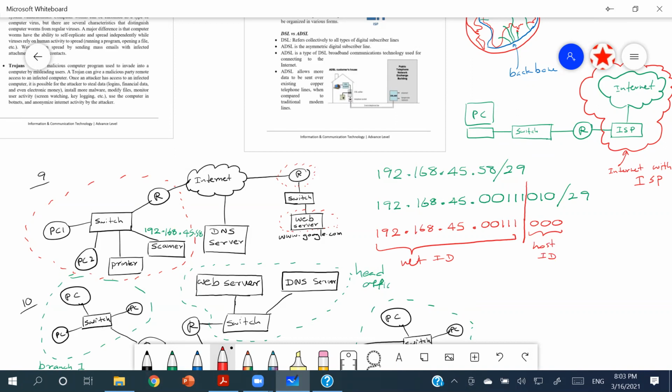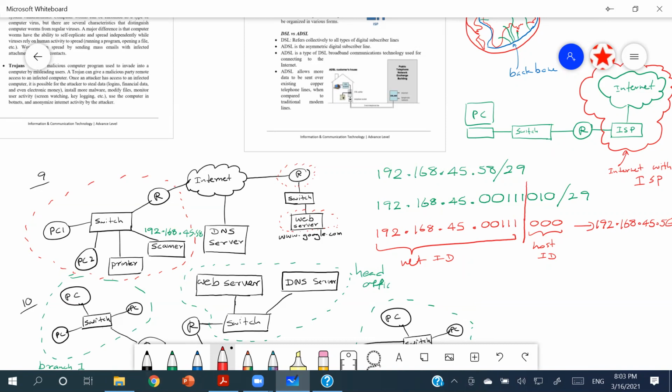Right? So this gives you the network address, which is 192.168.45. This is what? 56. That is going to be your network address.